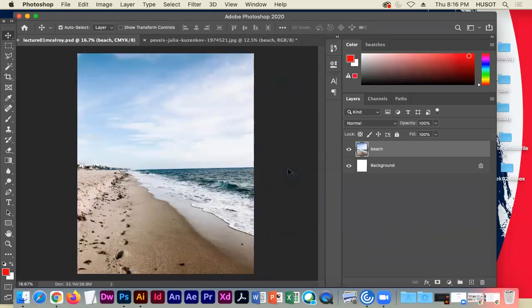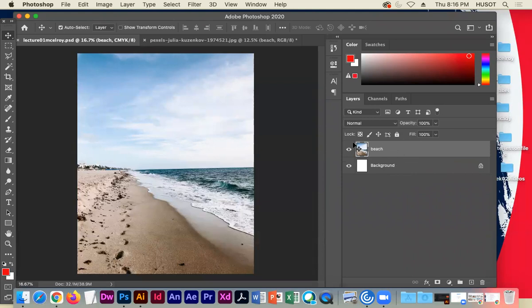Now, that also means that the layer you're on is the layer that you're manipulating the pixels on, right? We're going to edit them, we're going to copy them, we're going to paste them, but it's only on the layer you have selected. The hardest part with Photoshop is making sure that you have the layer selected of the thing you want to do.